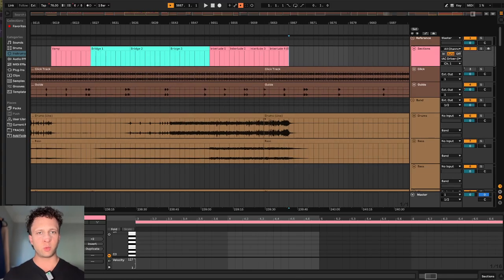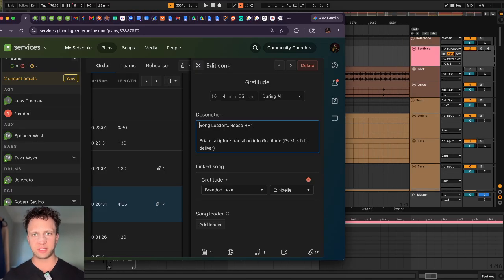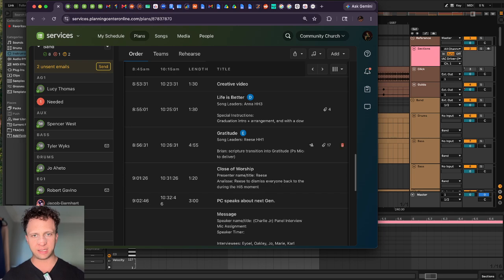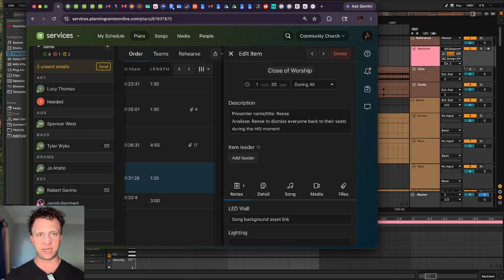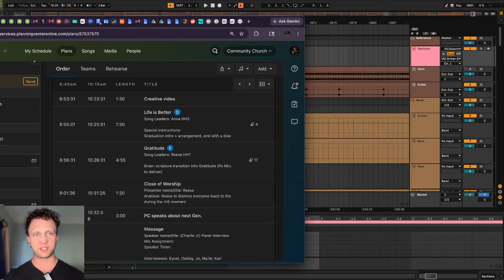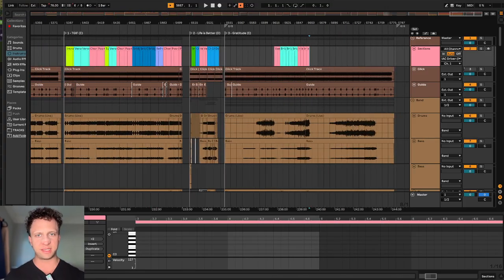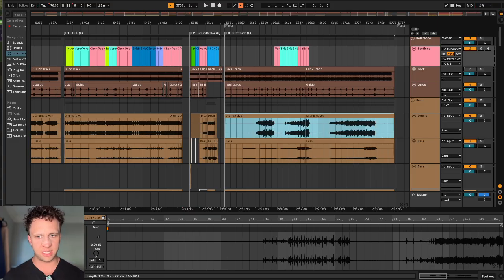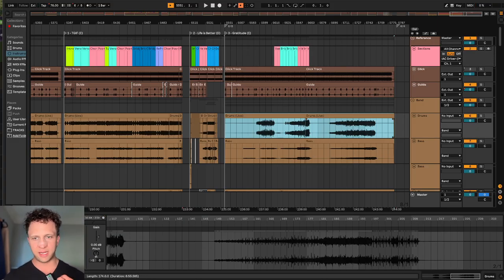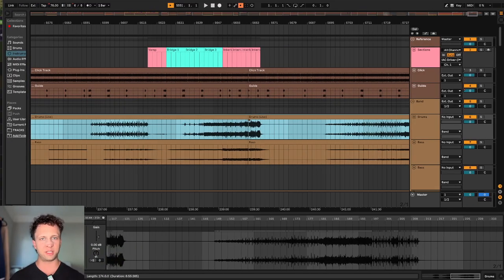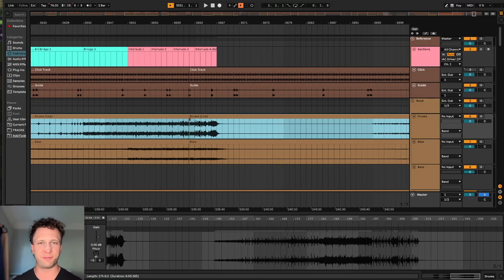At this point, we always end our worship sets, and every church is different, but at Community Church, we end with a close of worship, which is often free-flowing worship, stuff like that. And we never do, like, if there's a 10-minute version of the song, let's see how long this is. If I highlight all of it, read at the bottom left, you see it's 8:55, so about 9 minutes long. We don't really do the 9-minute version. If we end up on a song for 9 minutes, it's because we flowed our way there.